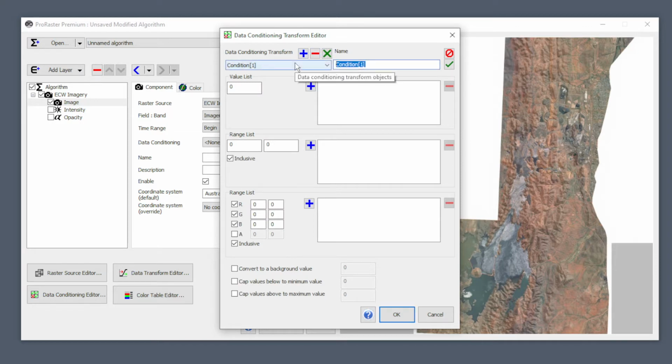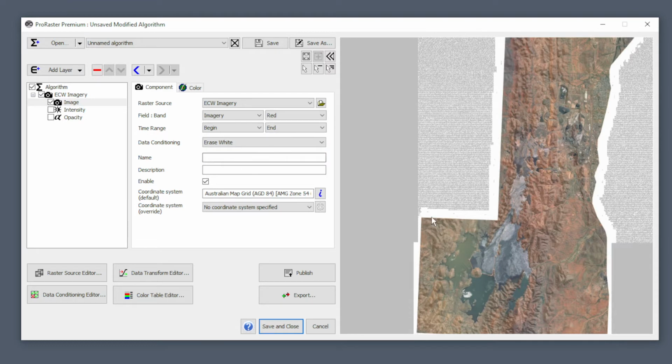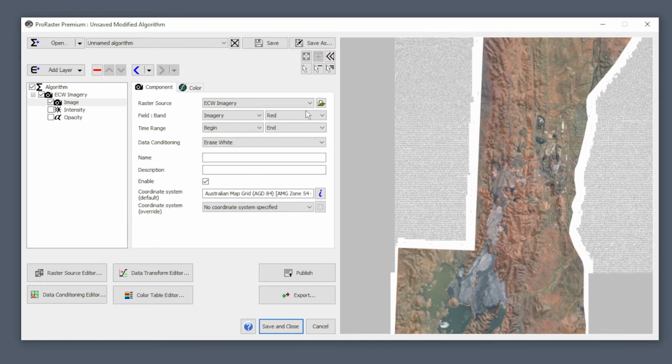I want to erase white. So I come down here into my color control, and white is going to be 255, 255, 255, and I'll add that as a rejected color. Now select that in my data conditioning list, and you can see that we've had an immediate change.